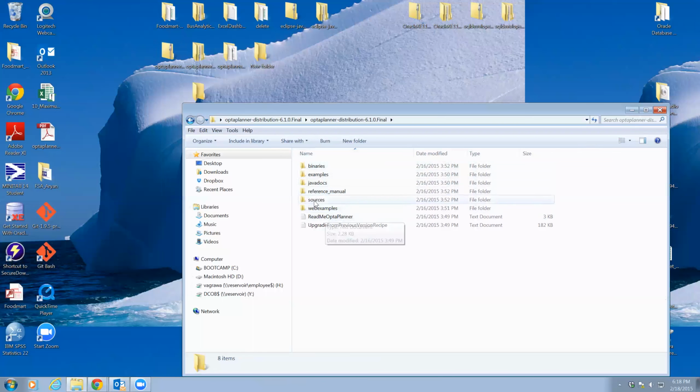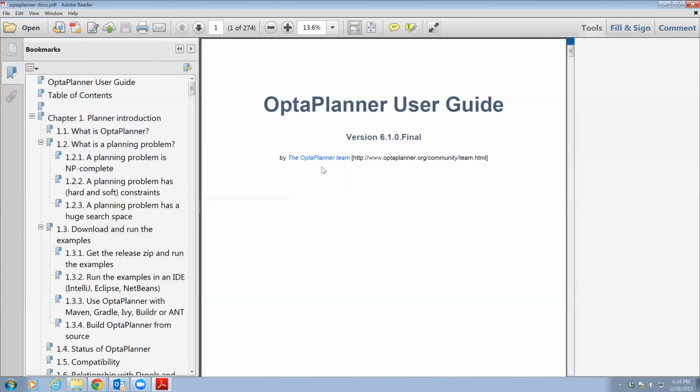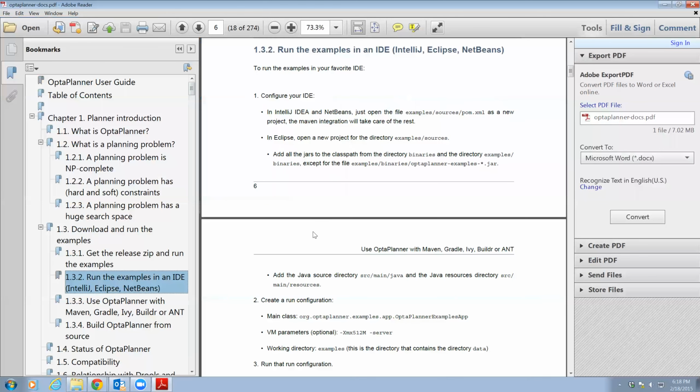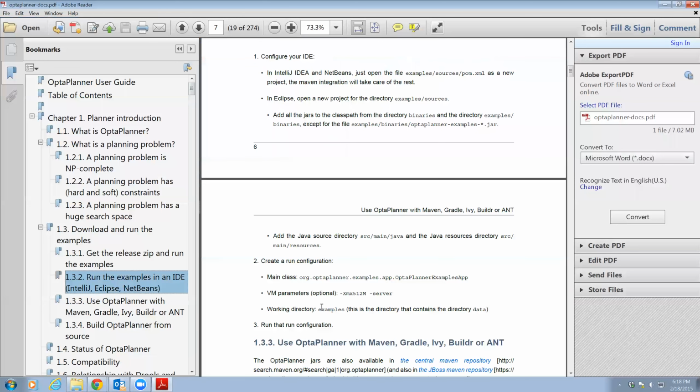as on the website. So if you go to the reference menu, PDF, if you click on this one and you go to 1.3.2 here, they give you some vague directions on how to run in Eclipse. So this is kind of confusing, not very clear, at least to novice programmers like me. So I decided to create a video to help others out.